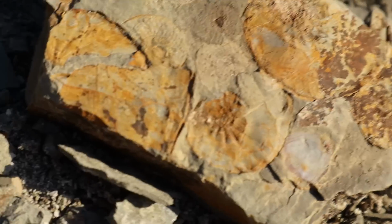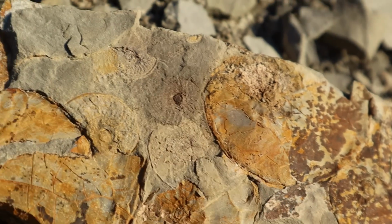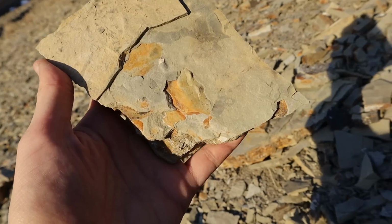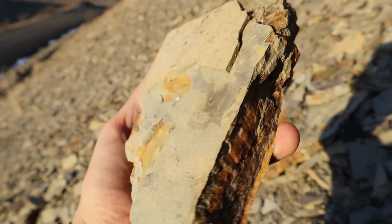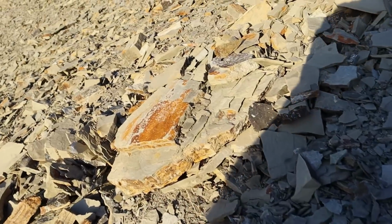Oh my gosh, you guys, a little piece just flaked off, and there's 4 more ammonites. Dude, that little piece is loaded. That's awesome. Okay, so I just found 2 exciting things. There's some partials in there, but that little seam right there is actually what I like to see, because that means that if we get down to that layer with the scribe, we might be able to unearth some more. But found something even cooler.